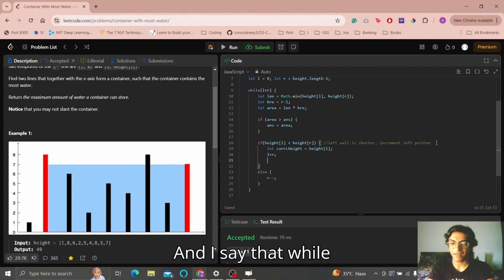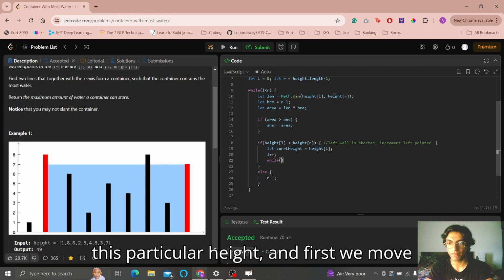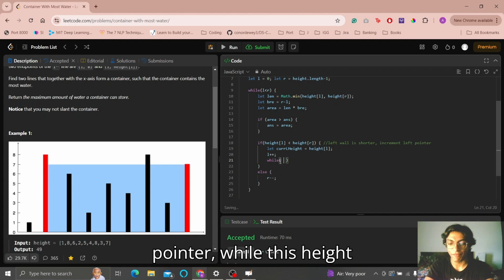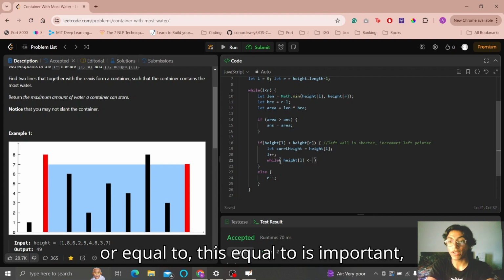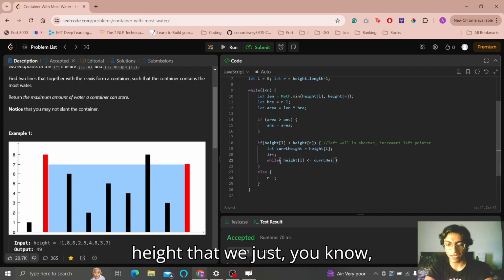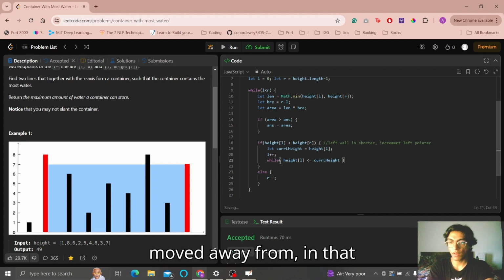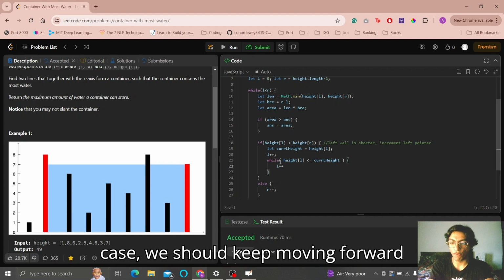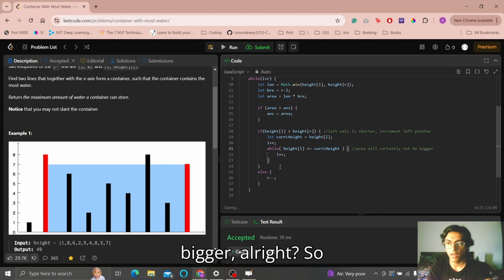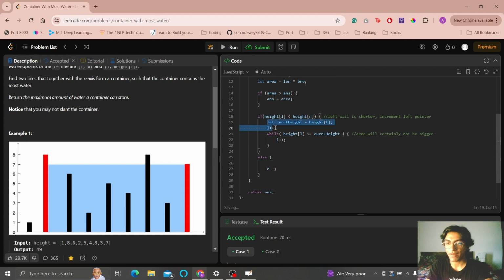And I say that while this particular height, and of course we move the pointer then, whatever is the new height found at the left pointer, while this height is less than or equal to, this equal to is important, the height that we just moved away from, in that case we should keep moving forward, because in this case our area will certainly not be bigger.